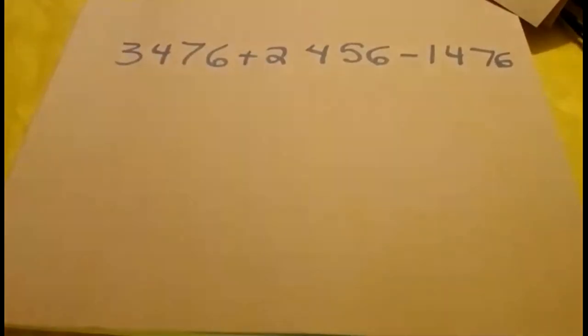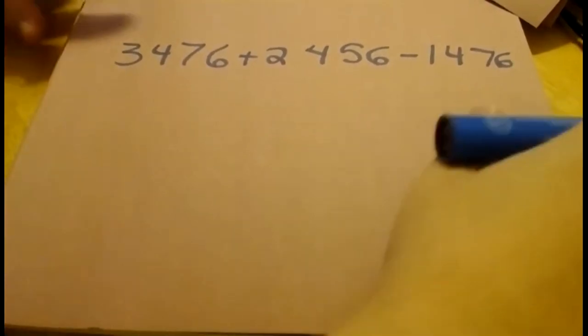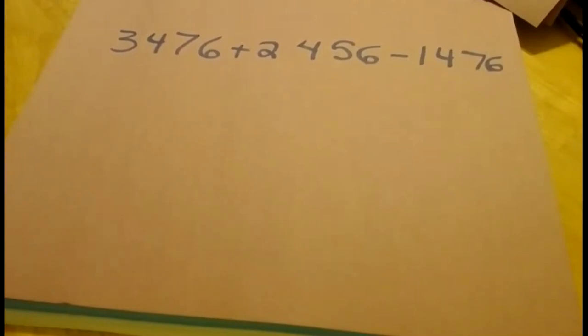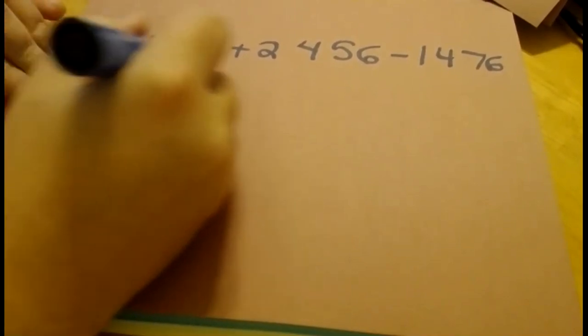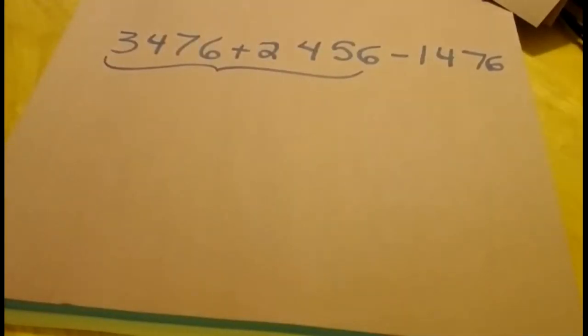Ugh, goodness, that one's pretty heavy. How would we go about figuring this one out? Let's see. Well, there's a couple things we could do. We could start by trying to just focus on this piece alone and get an easy answer for that. And then after we get that piece, then carry on with the next one. We might want to instead start with these two and figure out what that is. And when we're done, then focus on the first number. It's up to you what you do first. It doesn't make a difference.